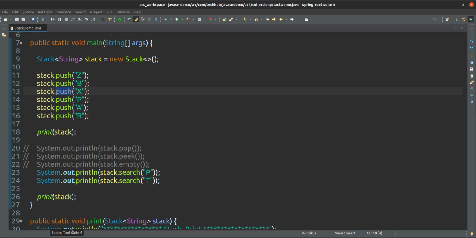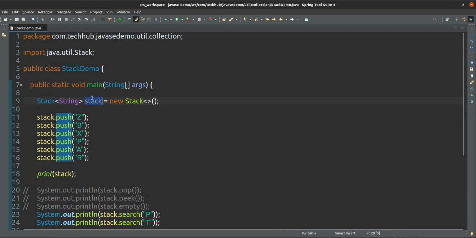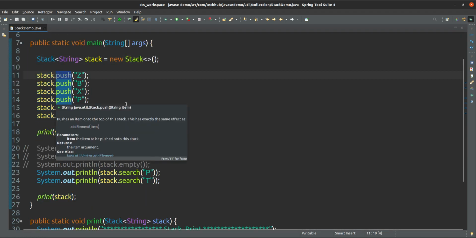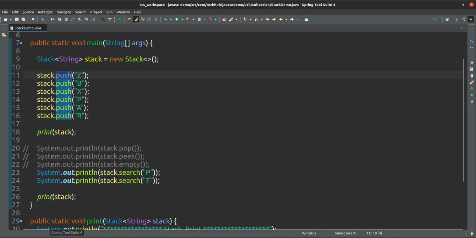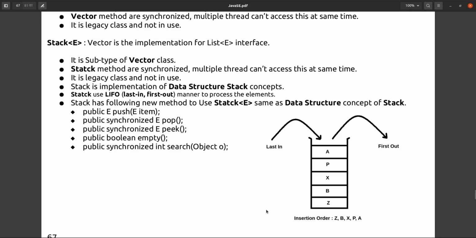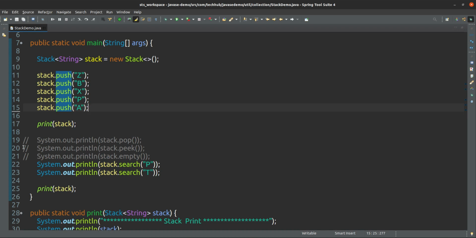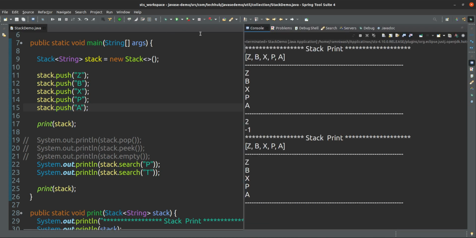So for that we have created one stack, and in that stack I have added 4 elements, meaning I have used the push method. The push method will push the elements one by one, like zbxpa, and I am printing that.